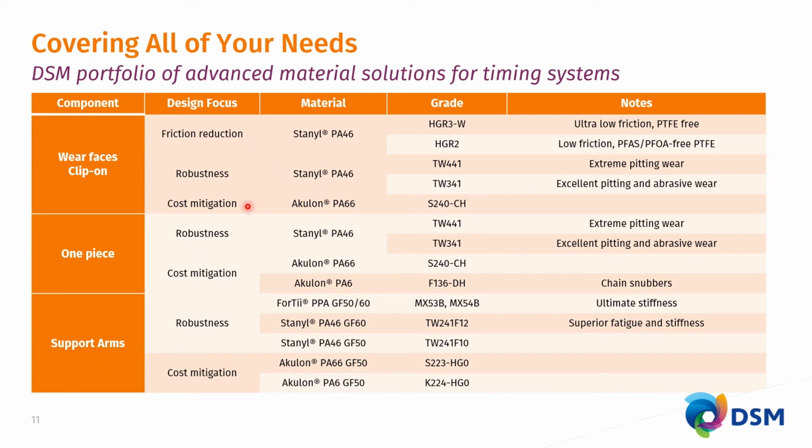If you're designing for cost mitigation, we have the standard PA66 high molecular weight heat stabilized S240CH material. If you're looking into the one piece, typically you're not looking at the more expensive friction optimized grades because these parts are a factor 4 larger easily than the clip-ons, so they use more material. Here again, you have the workhorse materials for robustness, the cost mitigation, but here I would like to extend the grade list and ask your attention and appreciation for a high molecular weight heat stabilized PA6 material.